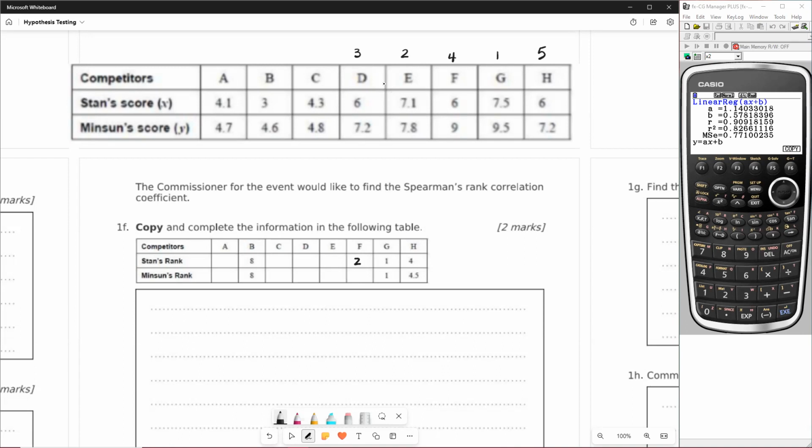And so what we would do, because they're the same, is we would find an average of those rankings. So we're going to do 3, add 4, add 5, and then divide it by 3, and that's going to be 4. So each one of those that had the same score is going to get a rank of 4. Wow, I misplaced that too. So it's supposed to be where the 2 is, and that's a 4. This is also a 4.